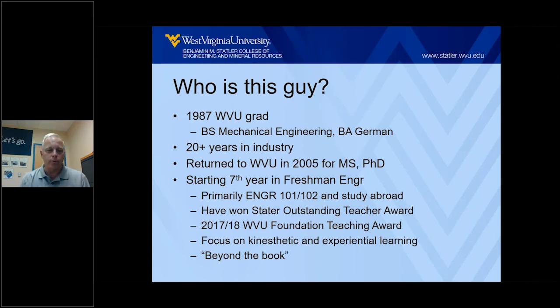Well, I actually graduated from WVU in 1987. I have 2 undergraduate degrees from WVU in mechanical engineering, and I have a BA in German. I worked for more than 20 years in the plastics industry, and I did a lot of different things in the industry, from product development to management to process improvement and working with customers. But I returned to WVU, I think it was 2005, to get my master's and PhD because I really wanted to teach. So I'm now starting my 7th year. I haven't been doing this a long, long time, but enough to get a bit of experience at it.